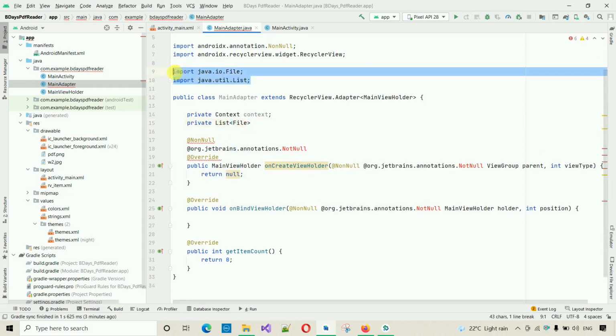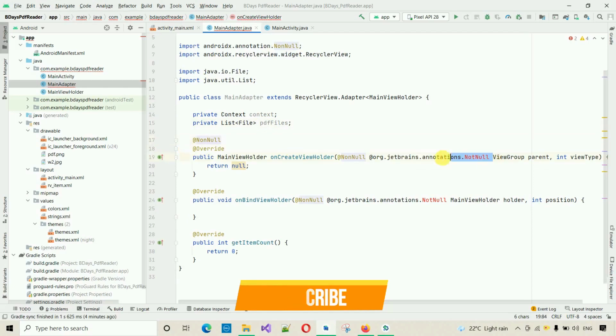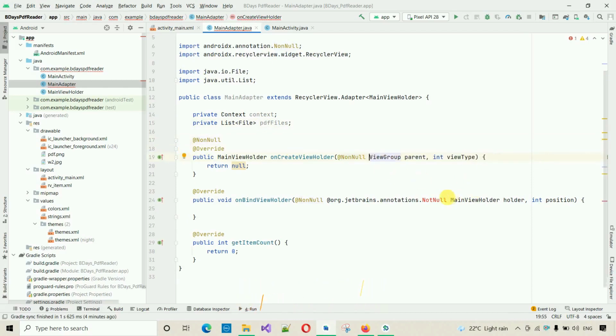Here you can see this, it's imported two library, one is for file, one is for list. I'm going to name this list, that is PDF files. Okay, remove these stuff if you have this, like this one, and let me just remove this one too, like this. Yeah, now everything is in place.